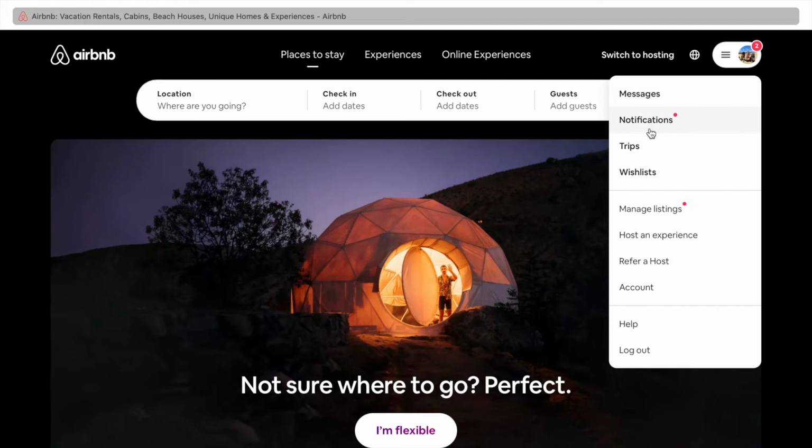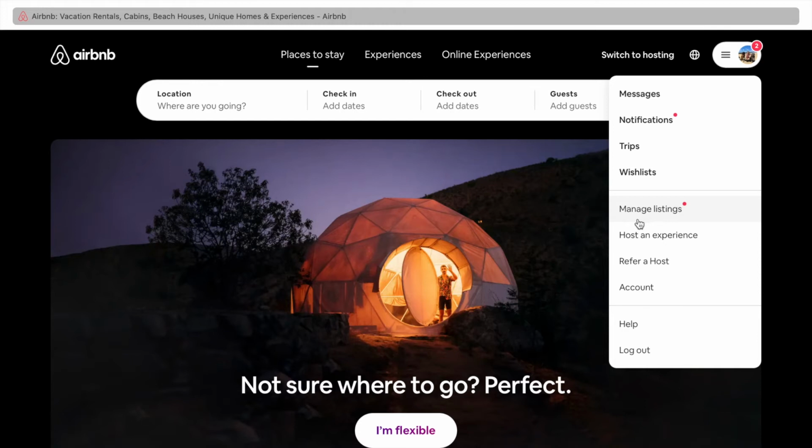And then notifications, this is where you'll be notified of certain things, like if Airbnb is going to charge your card or something like that. The trips option is where you can see all of your currently booked trips. This is very helpful for organizational purposes. And then wish lists is like Pinterest for Airbnb. You create a list, say, of Orlando and Washington, D.C. Then you can find places and put them in the appropriate list.